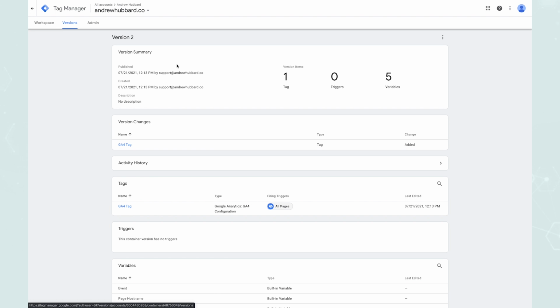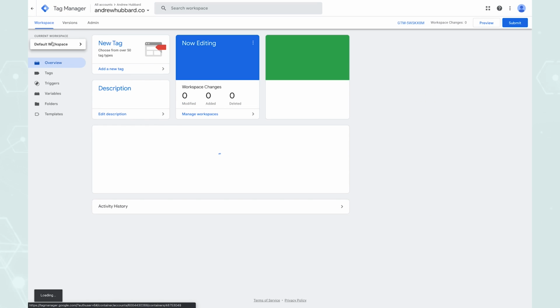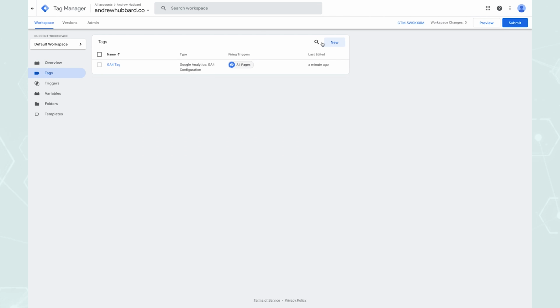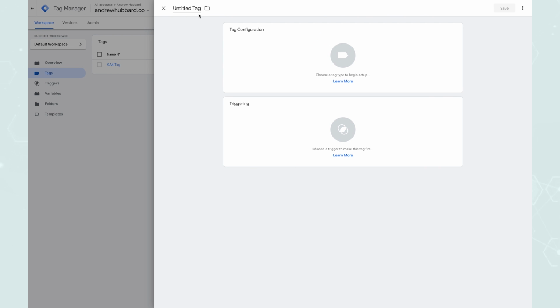So to do that, we're going to go back to Workspace here in Google Tag Manager. We're going to create a couple of new tags. So click Tags. We're going to click New. Again, we're going to give it a name. So I'm going to call this GA4 lead conversion. And this tag is going to track our leads, meaning whenever somebody signs up for our webinar, downloads a lead magnet, opts in to our sales funnel, that is a lead. And that is what we're tracking on Facebook. And we also want to track that here as a lead inside Google Analytics.